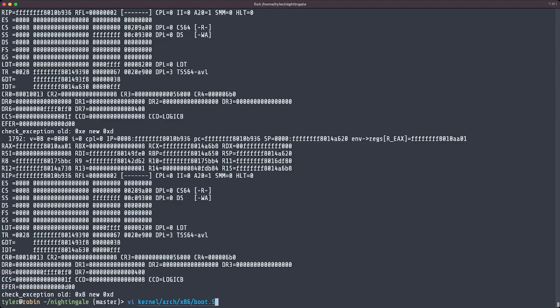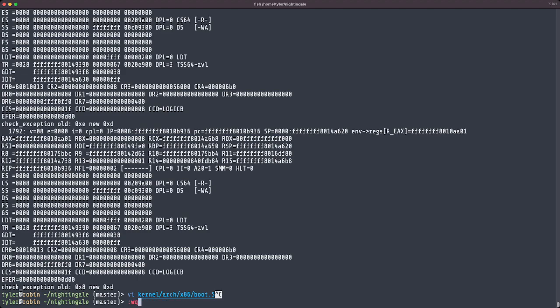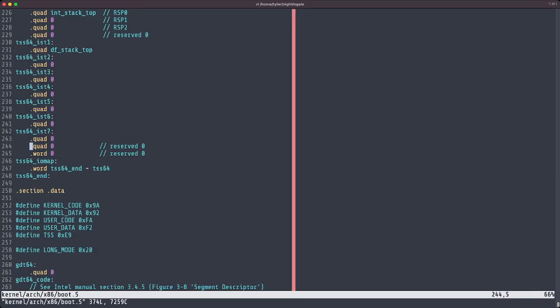So I'm not actually getting a double fault out of that, because it's not an exception, I guess. I don't fully know how that works. But I think we may need to pick an actual exception. We could try 9.